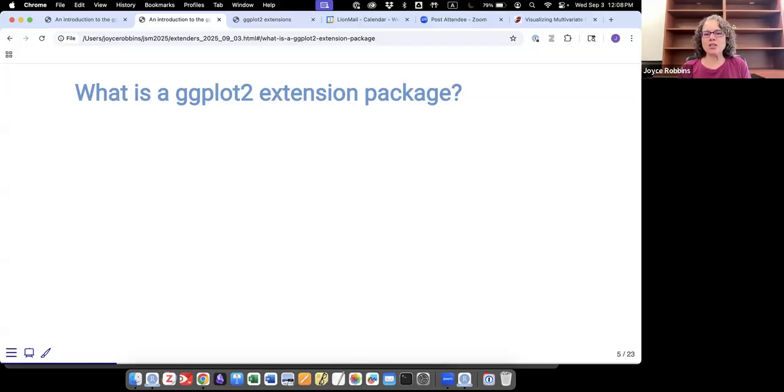So I thought it would be easy to define what an extension package was, but it turned out that we spent a lot of time. And when I say we, I was working with Gina, but also with a student of mine, Vivian, who's going to medical school and is a total ace at coding. And so I want to give a shout out to her because she is going to be an amazing, amazing doctor with a very, very strong coding and statistics background.